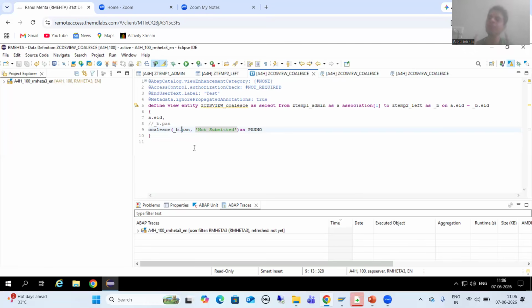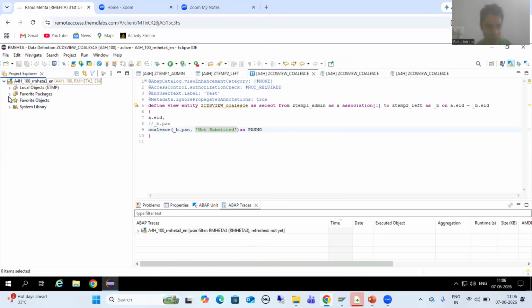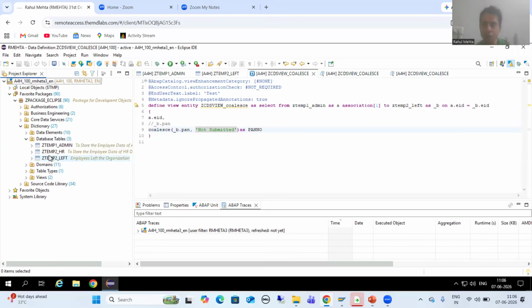Now I will take a requirement, and based upon that requirement, we will create a CDS view and use the inbuilt function Coalesce. If you remember, when I covered union and union all in CDS view, at that time I created two database tables, one for admin and one for HR.